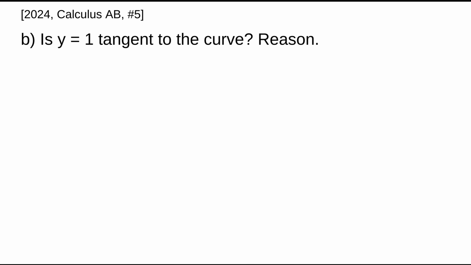In part B of the question, we are asked if the horizontal line y equals 1 is tangent to the curve and to provide a reason for our answer. All right, so if y equals 1 and it's tangent to the curve, that must mean that there is a point on the curve where y is equal to 1 and dy/dx would have to equal 0 there. Okay, so let's assume that y is in fact equal to 1. If it is, then the rest of the equation indicates that x squared plus 5 would have to equal 48, and so x is either plus or minus the square root of 43.